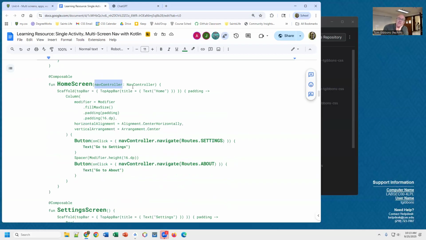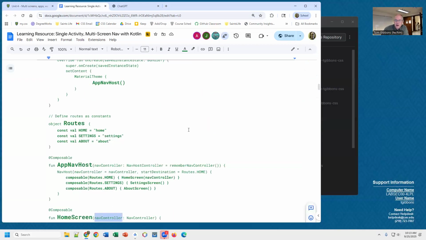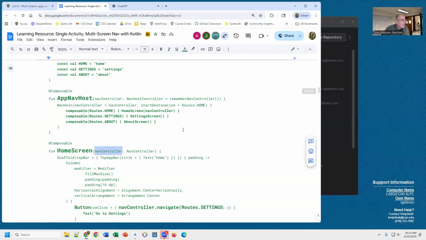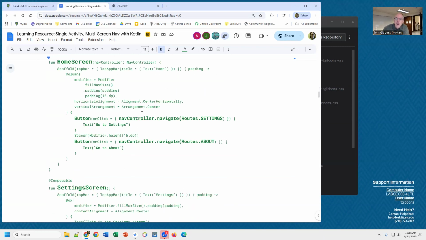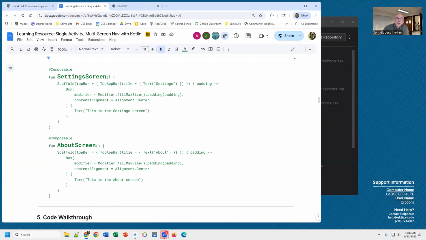Why does it need a nav controller here? Sorry, I misspoke. I'm kind of new to all this. I told you the nav controller needs to be passed in because it's the starting one. It's not. It has to be passed in because it has buttons that let you navigate to other places. So right now, the settings screen doesn't have a back button. You'll just have to hit the actual back button on your phone.